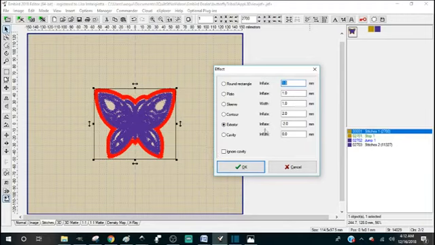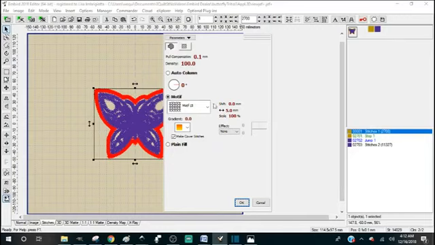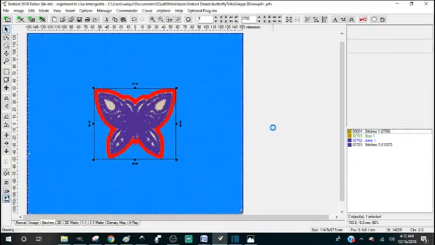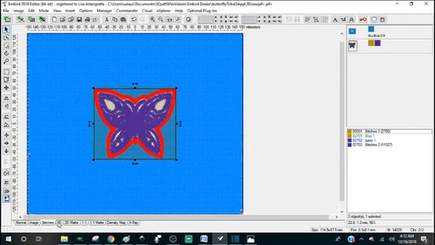It'll be beautiful. I'll click Ignore Cavity, go with the motif fill again with the same settings, and hit 3D.